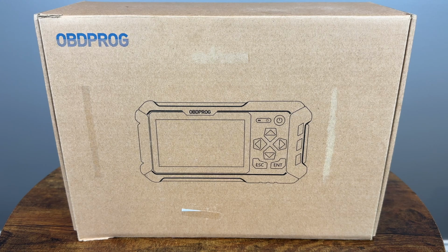I have been looking for a product like this for over a year now, and I finally have one to review. I'm the Simple Car Guy, and this is an OBDPROG Moto 100. This diagnostics tool was specially designed for European motorcycles, and I'm excited to check what it can do.